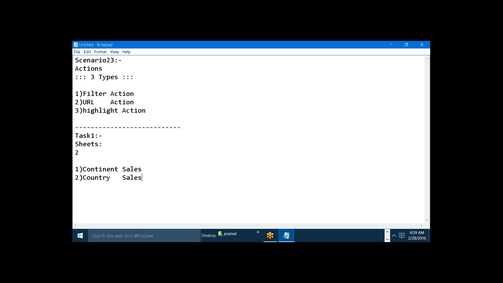If I click on any continent in the continent sales sheet, that's sheet 1, the requirement is to show only the countries under that continent. So how do we build this?